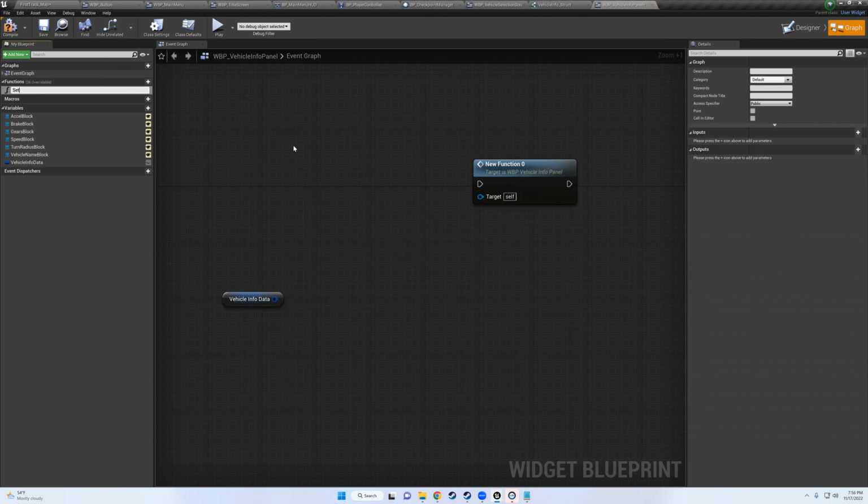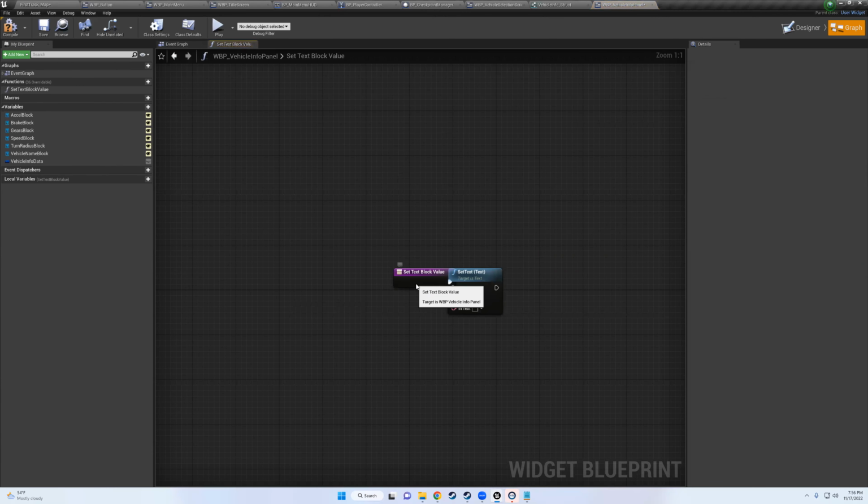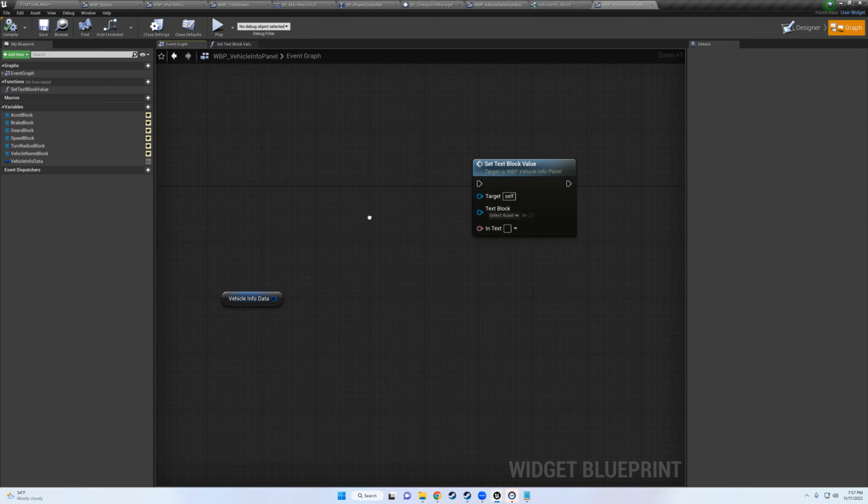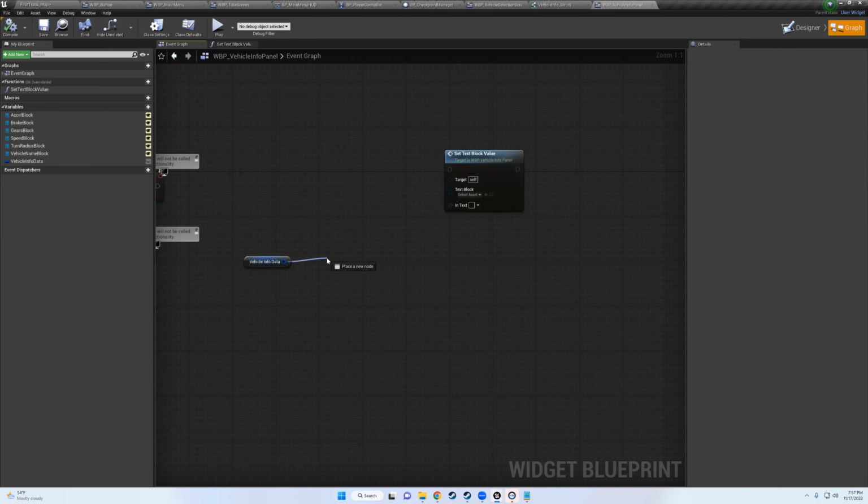This will be set text block value. And then we'll go in here and we need the particular text block, and then the particular text that that block is going to have. And then now I can go and I can say break.